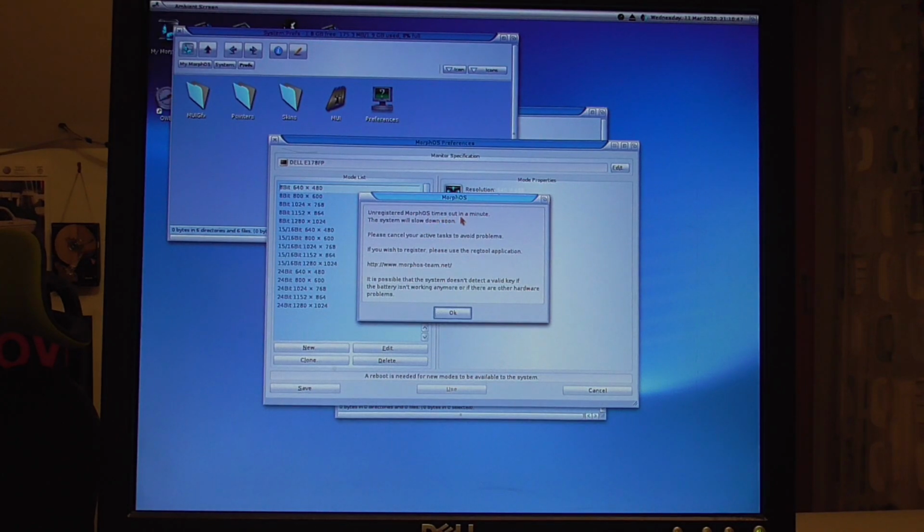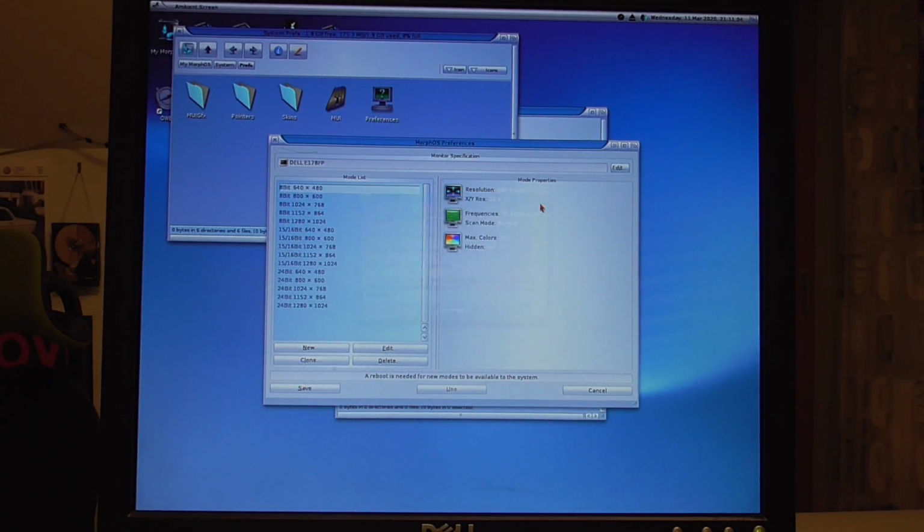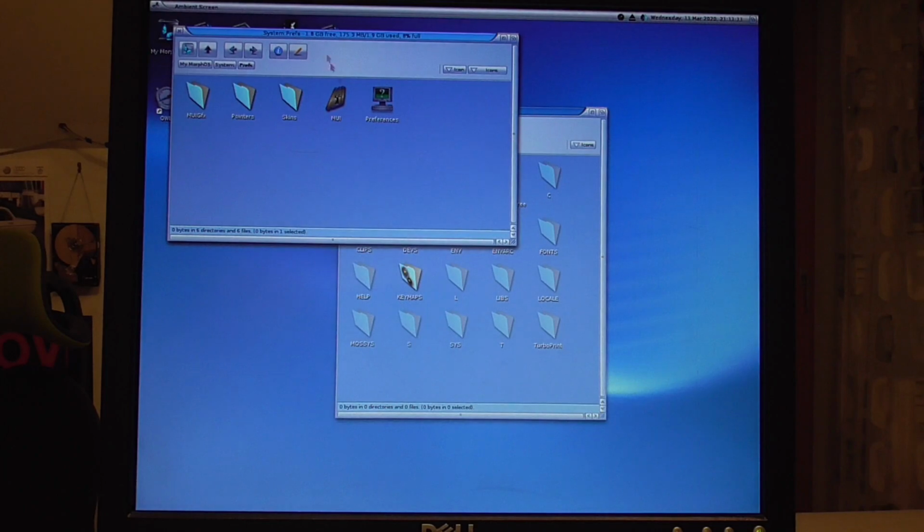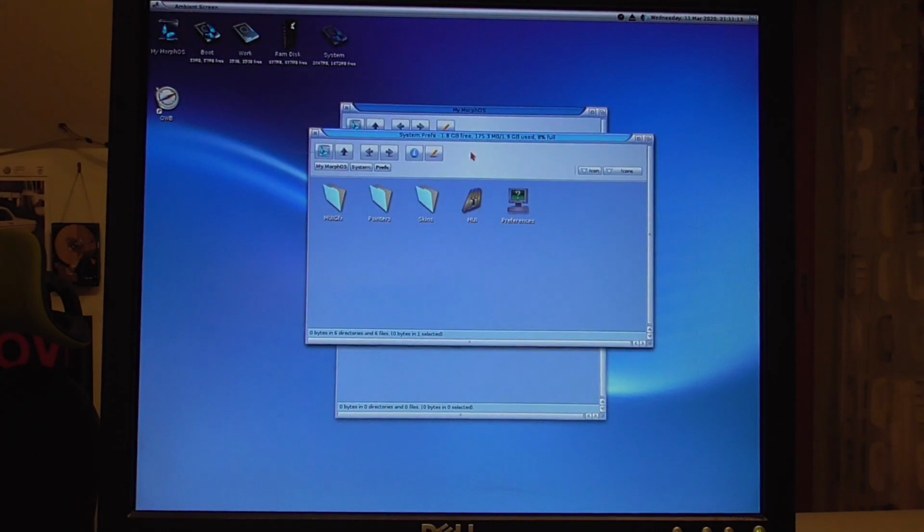Morph OS times out in a minute. The system will slow down soon. Why do you give me that? Unregistered, so I need to pay for this operating system or what? Oh, maybe that's the reason why I didn't like it. Oh, that's a shame. I just started to like it. What is that? Why? Why make me pay for this piece of shit interface?